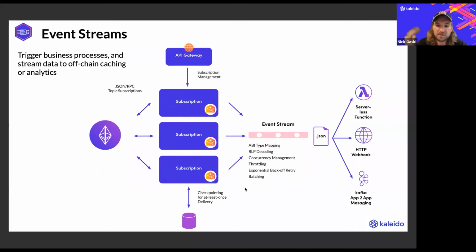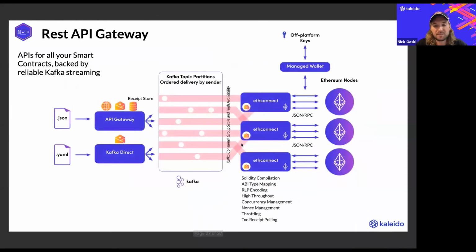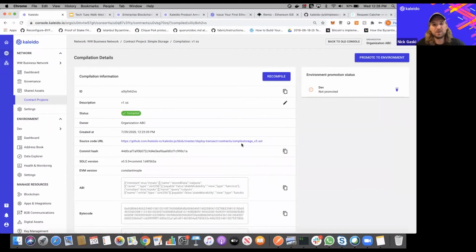And so this is also underpinned by Kafka. If that API is unavailable, these events are not going to get discarded. They're going to do the checkpoint retries, and you're going to get reliable delivery of that event to your API endpoint here. So events and the easy submission layer, as I mentioned, sort of a bi-directional pipe, but very, very powerful when you combine the two together. So sorry, a lot of talking there, but that's a really, really powerful feature in Kaleido, so I wanted to draw your attention to it.